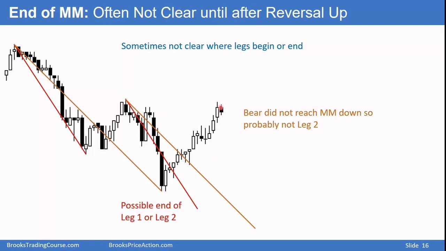So you can see the bear trend did not reach the other possible targets, and therefore the market is not really looking at the chart as leg 1, pullback leg 2, or leg 1, pullback leg 2. Big rally. Now the market's in a trading range. You can argue it's still a bear trend, and if this is a double top, neckline, we break below for a measured move down. So you can argue that we're still in a broad bear channel, but at a minimum, we're in a trading range now.